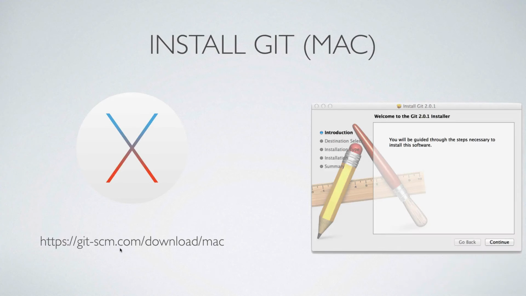Okay, so on the official technology website, which is git-scm.com, you can find more information on how to download it for Mac. Basically, you download an install file, just like any Mac user has seen before. This is your basic install file, and you just run the installer, and you'll have Git installed. Now, for those of you that already have Xcode, you might already have Git installed on your system. When you finish these next couple slides, I'll show you how to check if you have Git installed or not. But if you need to get it installed, this is the easiest way to do it. You can just run this installer, or if you have Xcode, you can just run developer tools in Xcode, and it will download Git as well.